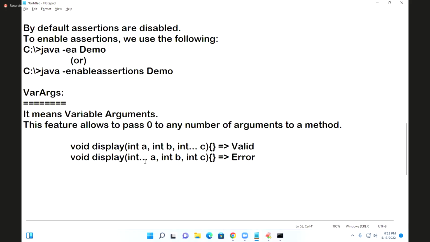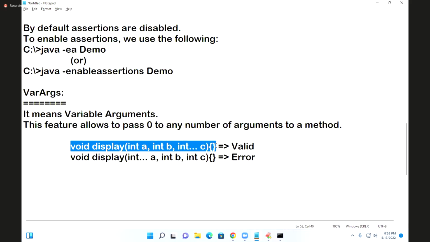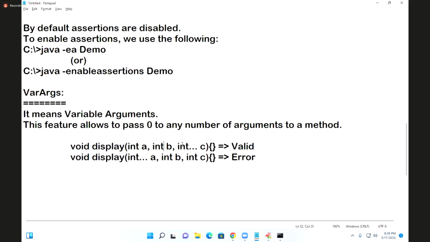Because if you pass 3 arguments, all 3 will be received there only, and then b and c will not get accepted. If you write like this, minimum how many must you pass? 2. Maximum n number. These are compulsory, you have to pass; here optional. So varargs must be the last argument.